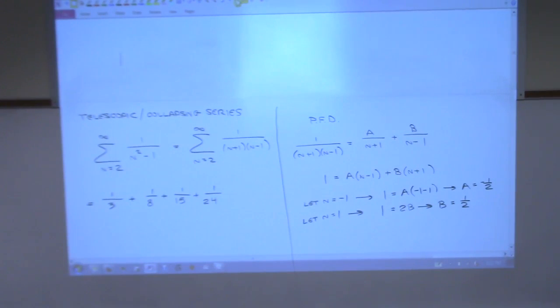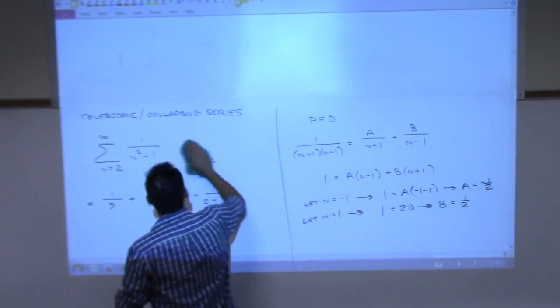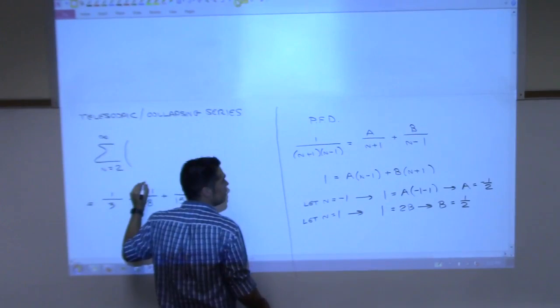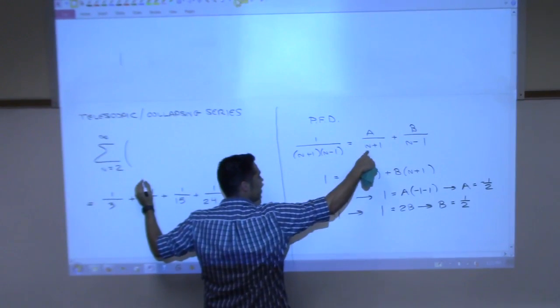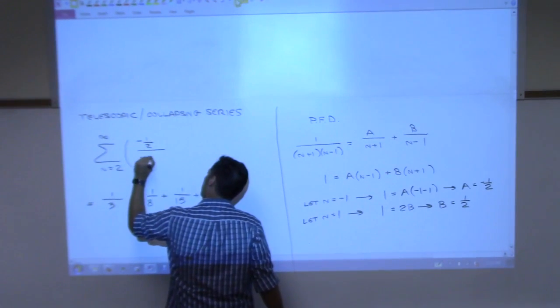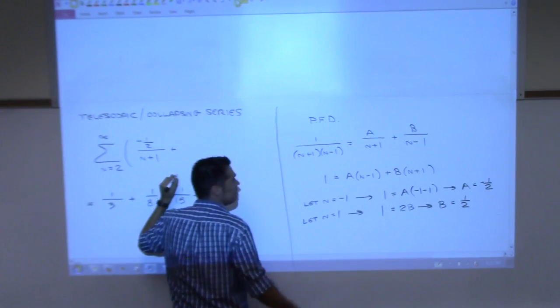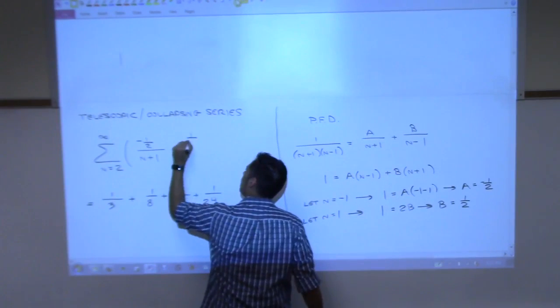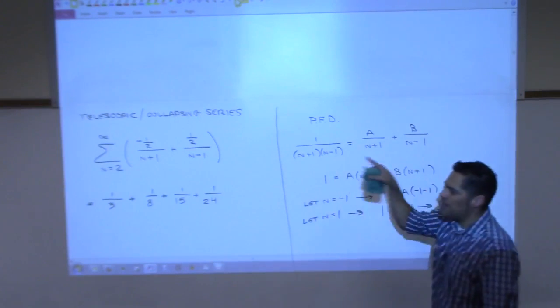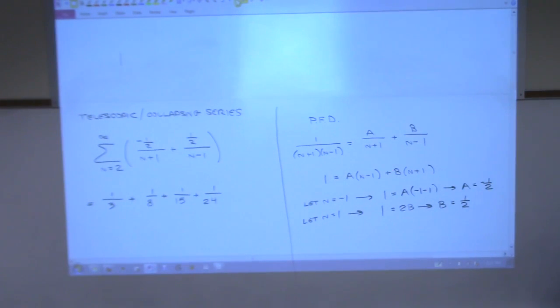All right. We could do that, right? I mean, that's just algebra. We can take that expression and split it up into two. Let's see if that actually helps us at all. So coming back over here, if I rewrite this, it can now be written as A over n plus 1, where A was negative 1/2, so negative 1/2 over n plus 1, plus B, which is a half, over n minus 1. That should generate the exact same series, shouldn't it? Algebraically, that's identical.